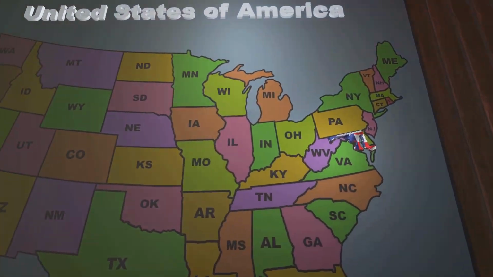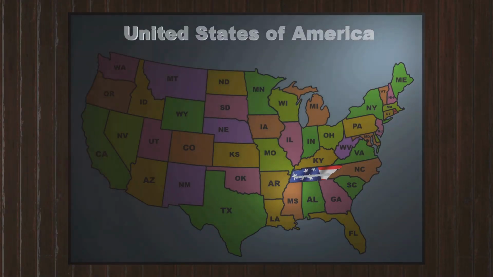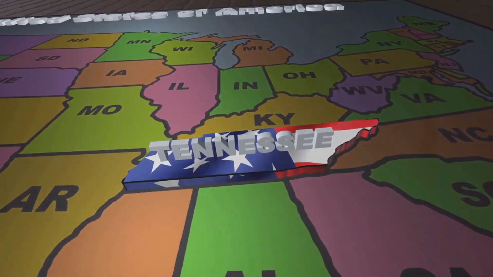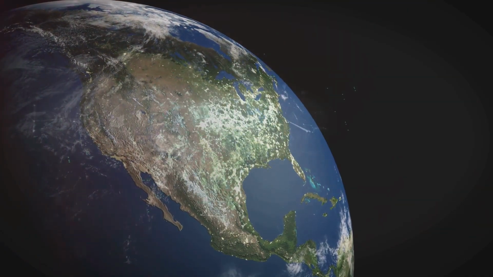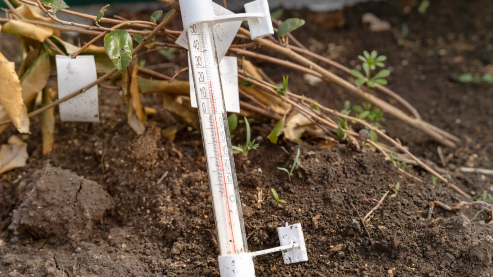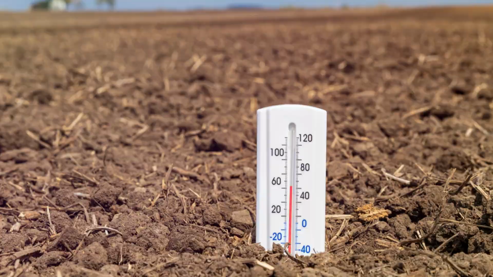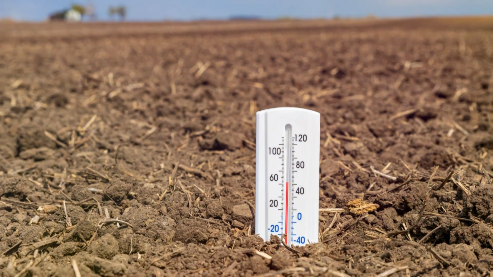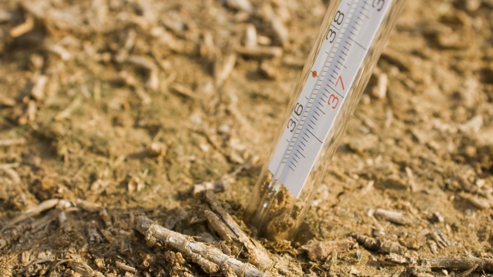Mapping hardiness, a closer look at zones 3 through 11. In this section, we will delve deeper into the characteristics and unique gardening opportunities each of these zones presents. The USDA Plant Hardiness Zone map divides North America into 13 zones, each representing a 10-degree Fahrenheit range in average annual minimum winter temperatures. This map is an essential tool for gardeners, helping them determine which plants are most likely to thrive in their specific region.